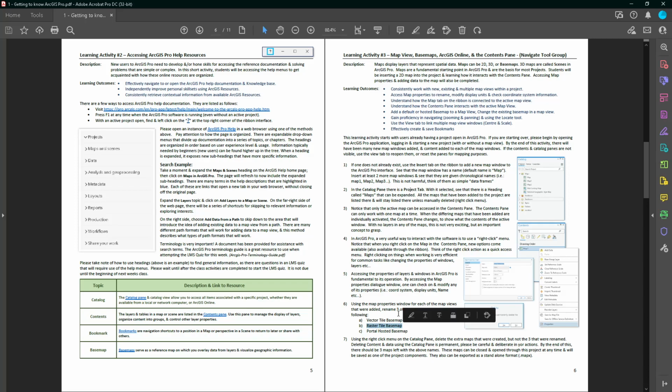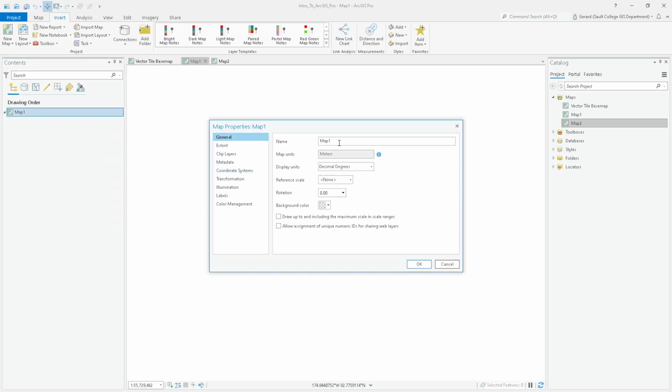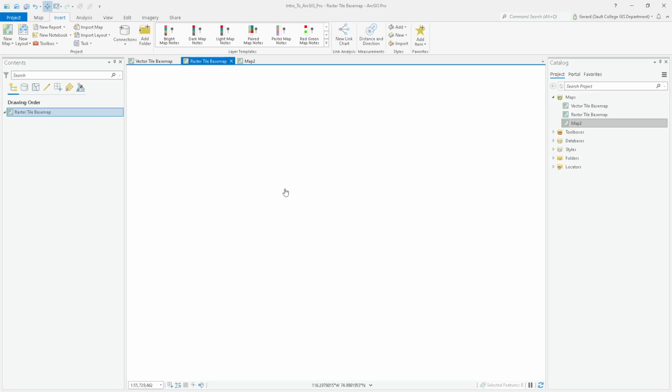You don't have to copy and paste these if you don't want. That's the plan, is I'm going to go here, and I can also double click if I want to get into properties. Did you know that? Now you do. There's always 10 different ways, 10 different paths to the answer, right? Especially in GIS, so you'll see me, I just modify the properties of this map here, and now it has a different map name than this, right? And see how I can flip-flop in between the vector tile base map. When it's activated here, well, whatever I put in this map is going to be listed in the contents. If I flip over to the raster, well, it's listed here, and whatever I put in there is going to be listed in the contents.